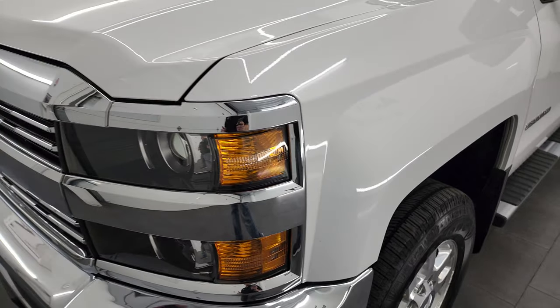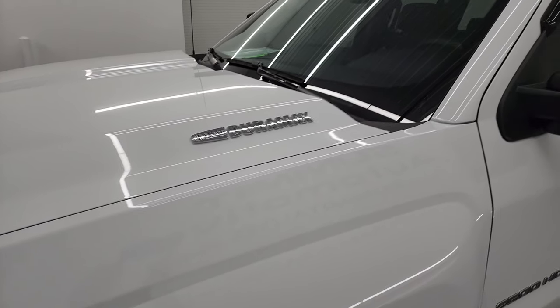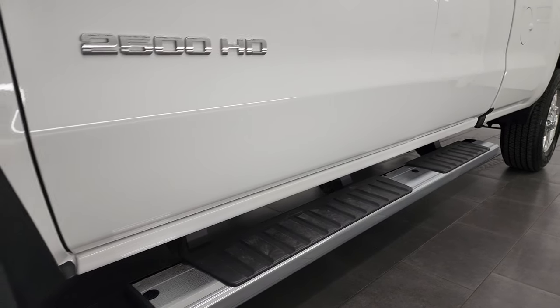Front fender — didn't see any major dents or dings on there. That YouTube channel is youtube.com/SummitAuto. Click the bell notifications and you'll get updates on the videos I do each and every day here at Summit Automotive. You can see just how nice and clean that body is down that side.